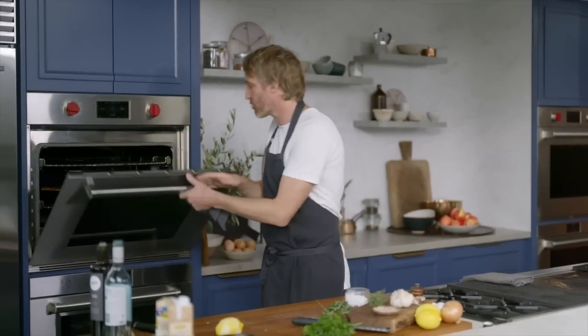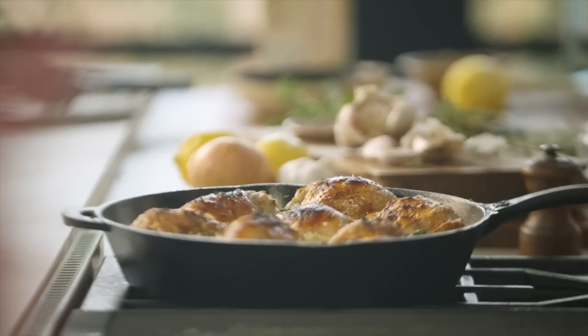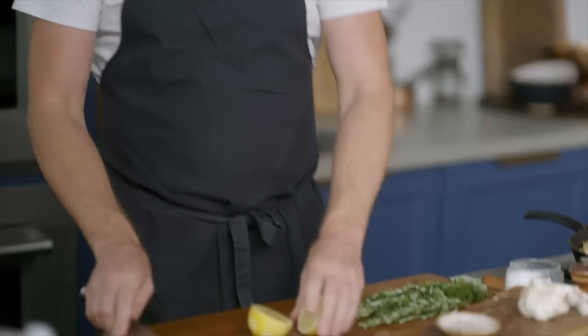And that's it. All right, so the chook should be done now. We've had half an hour covered, 10 minutes uncovered just to crisp up that skin. Carefully take it out of the oven. You can see the rice has absorbed all of that delicious chicken fat, chicken stock, white wine. It's just starting to crisp up around the edges here. We're going to cut through that richness with the juice of the lemon.